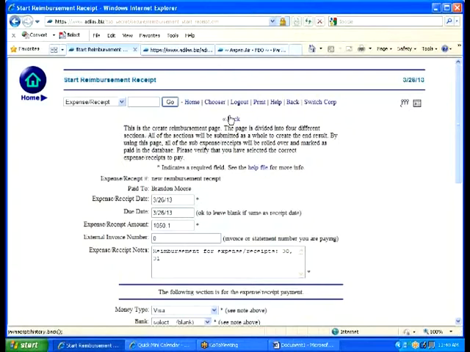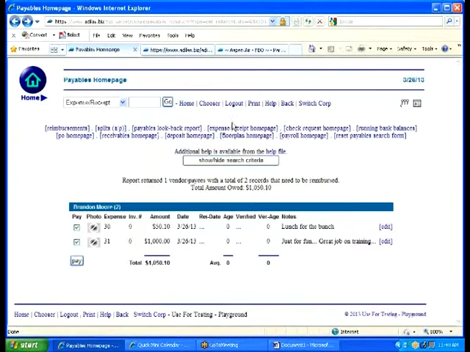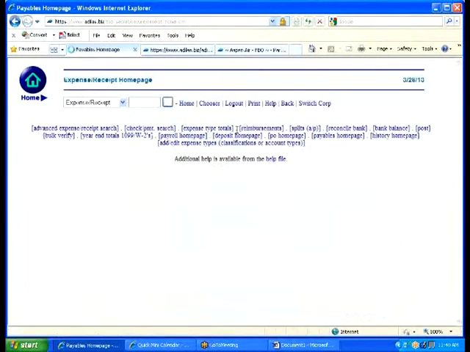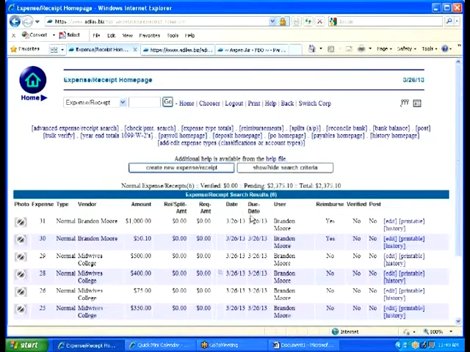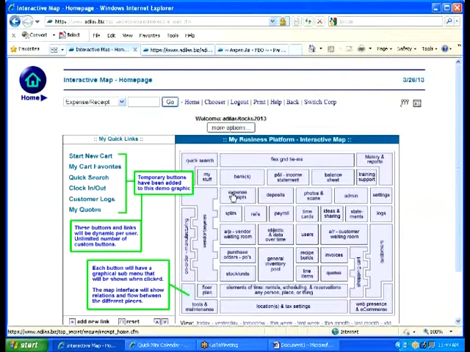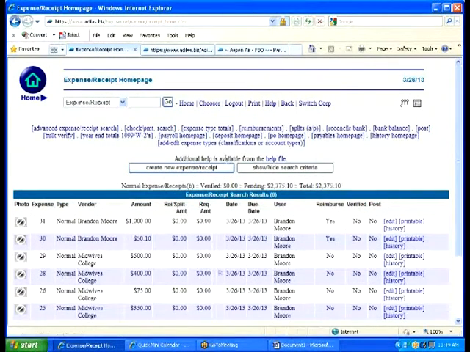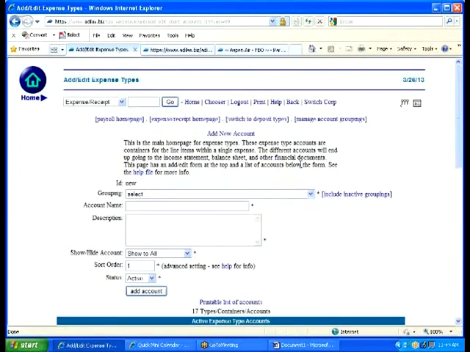Okay, so really quick, before we do anything like that, we talked about expense type totals. I've just done 2 of them, and one of them I wanted to have food. Let's go ahead and add that in there, okay? So there's a link, just so everybody can see where I'm at. From the expense receipt homepage, there's a link, and you have to have the permission. This is a permission, and I have permissions to actually edit the expense types. So I click on this, and I can come into the expense types.